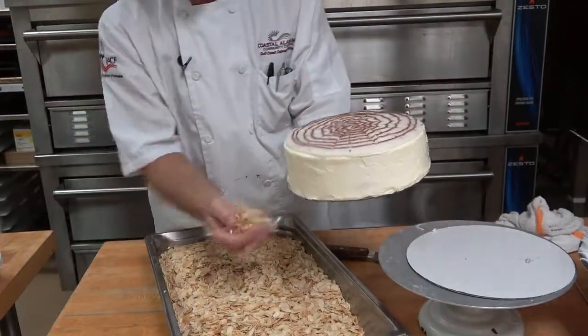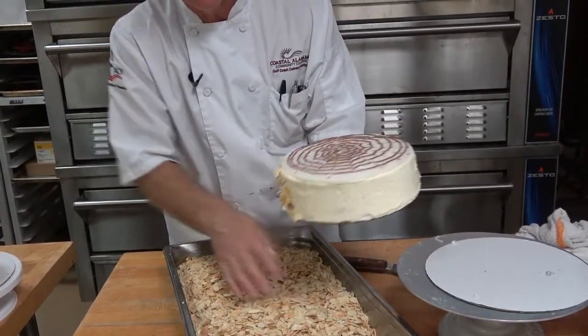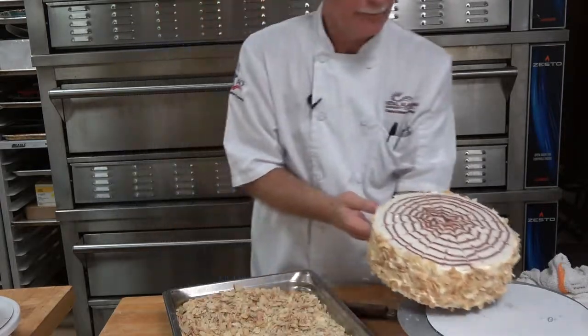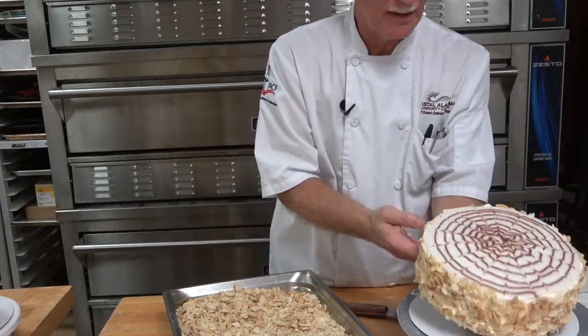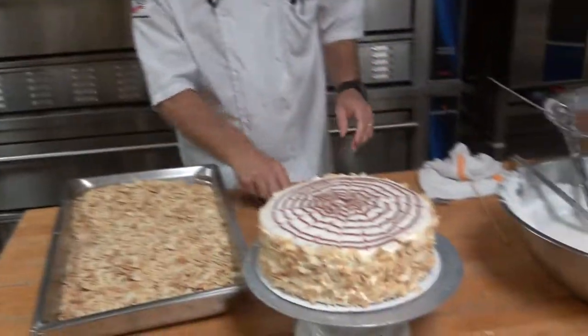Whoa. I'm going to put our almonds, there we go. Almonds on the side of the cake, all the way to the top. All the way around. Okay, I'm going to put it back on the board. And there we have it. That's our Edelweiss Torte.